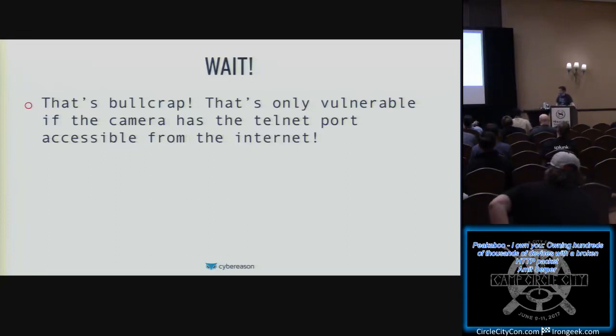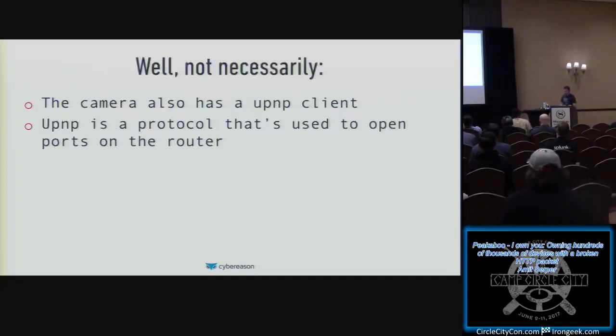But the cool thing about this camera, because it has to redirect ports and stuff, is that it has a UPnP client on it. In case you don't know what UPnP is, it's basically a terrible protocol that just talks to your router. It sends XML SOAP packets that basically say, hey, I need you to open this port and redirect it to me for like 20 minutes, and then you can close it. What's going on is that your router gets this packet, if UPnP is enabled, and sees, okay, this IP address sent me this request. It's in the internal network. I'm going to honor that request. I'm going to open that port for 20 minutes or whatever is written in the request, and forward that port, because that's how a lot of things work. You don't want to go to your router and open a port every time you use Skype or something.